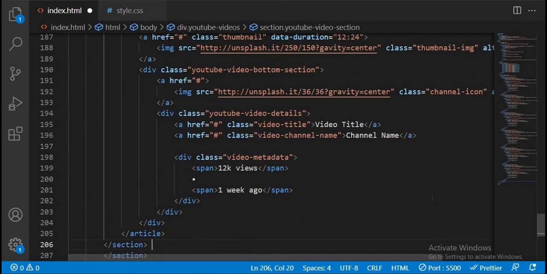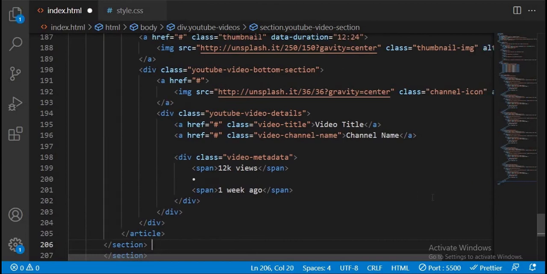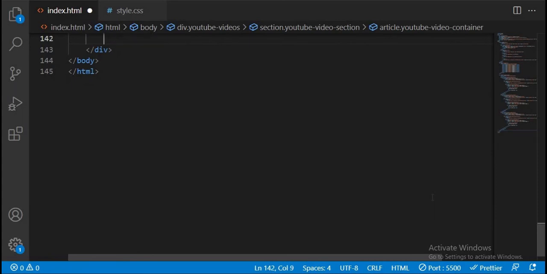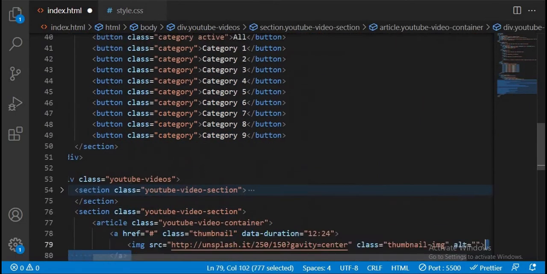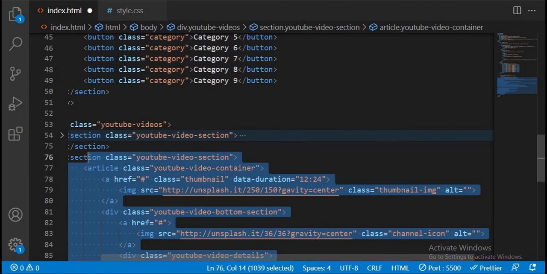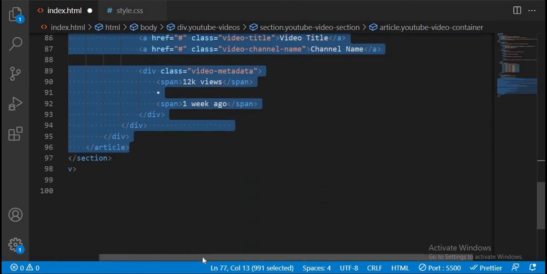So I think we made a mistake. So I'm just going to paste this properly again. So I'm going to copy. Okay, so make sure you copy from the article, the article tag.